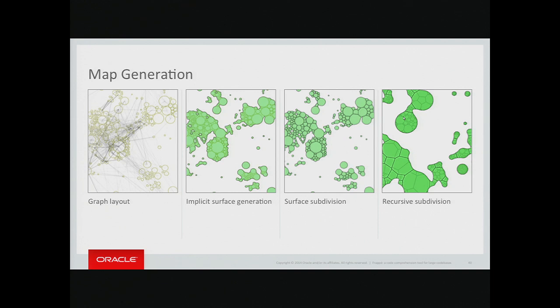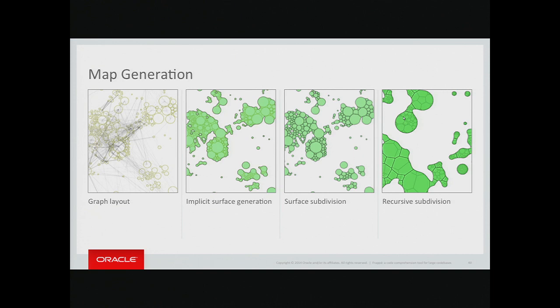The first one is a force-directed graph layout. This tries to position all the files based on the dependencies between files, so things that have a lot of dependencies between them are close together, and also on that abstraction hierarchy. If 2 things have a common parent in the abstraction hierarchy, you also want to position them nearby. There's a trade-off parameter between them that you can set. I can say just follow the dependencies, so put everything closely related in clusters, or just follow the abstraction hierarchy, so put stuff together that's in a particular directory. This positions our files in a 2D plane, and we size them based on their line count. The areas of these circles are representative of some metric that you prefer, but by default, line count.